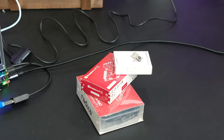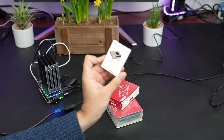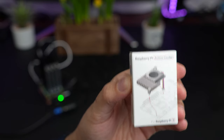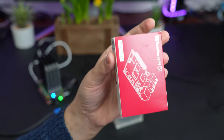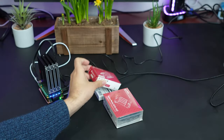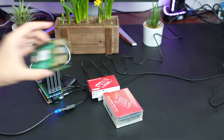This is what I got, all right? I got everything new for you guys. This is a cooler, active cooler for the Raspberry Pi. So this is the cooler. This is a brand new Raspberry Pi 5 8GB, right? I'm not gonna use the one I use in videos, right? That bad boy is right here, right?